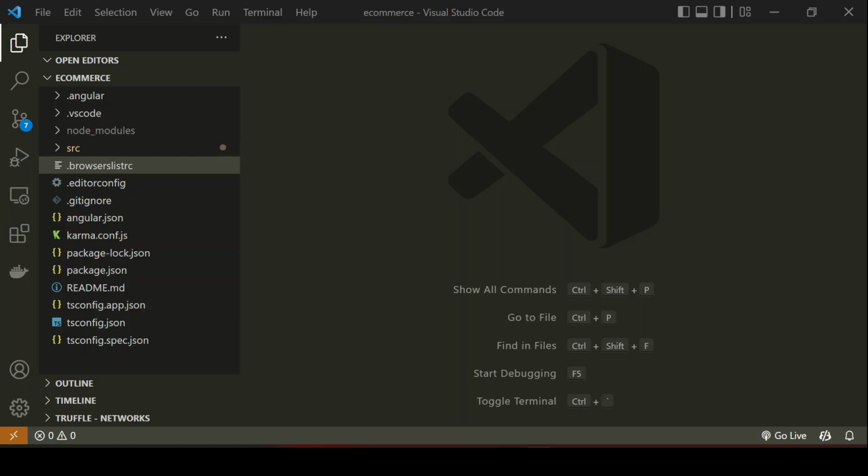So what will be the benefit of dividing the whole application into modules? First thing will be the folder structure will be very easy to understand. Second, it will be easy for a developer to make changes in any of the components of a module. And the most useful application of a module is that you can use lazy loading using modules.